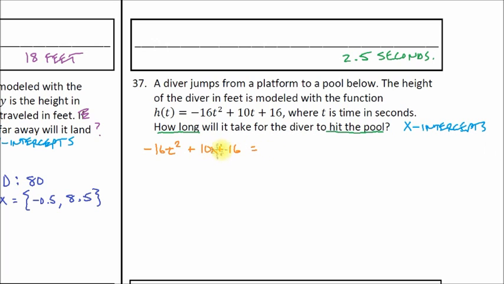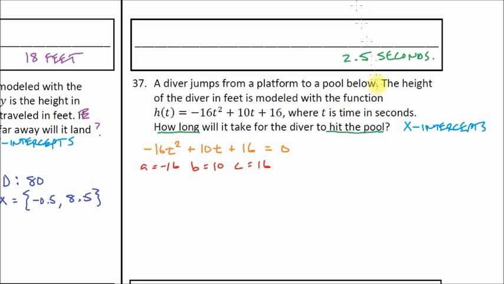Oops, that should be an x. Let's make that look a little better. That's 10x. Oh, sorry, 10t. Some of you have asked me in class, when I'm doing this, Mr. Z, can I just go ahead and change all the t's to x's? Because I just feel better working that way. It's totally fine if you do that. You can change the variable. Okay, equals 0. I've got an a value of -16, a b value of 10, c value of 16.